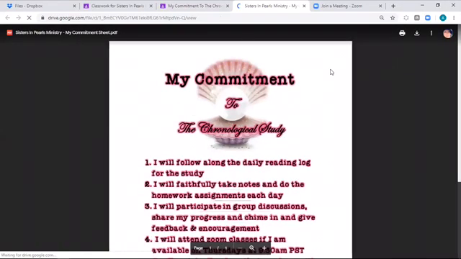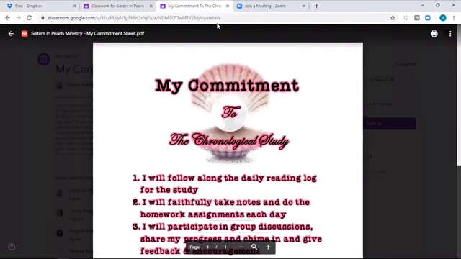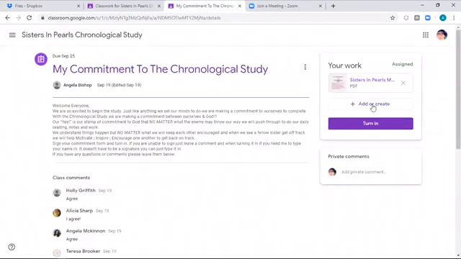Once it's loaded, you guys will see there's more options for you. You can open with either the Doc Hub or Google Docs, and then you can sign your document and turn it in. If that way is a little bit more confusing for you, you can definitely just add and create a document.